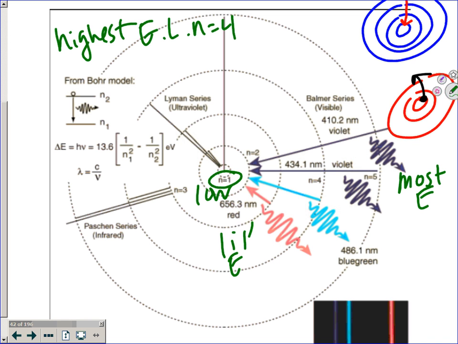So what you're seeing is that the farther away from the nucleus it is, and it goes through all those energy levels, it's releasing a lot of energy. It's releasing a light form which has the most energy, which is purple or violet in this case. And the closer it is, it doesn't give off very much energy at all. It's just a quick drop, and that's not much energy, which correlates to the lowest energy of light we have, which is red. So that's what this correlation right here is supposed to show you. You're going to practice this a little bit more, okay?